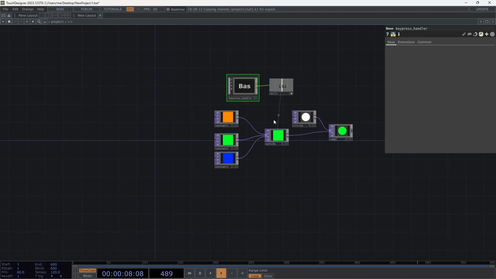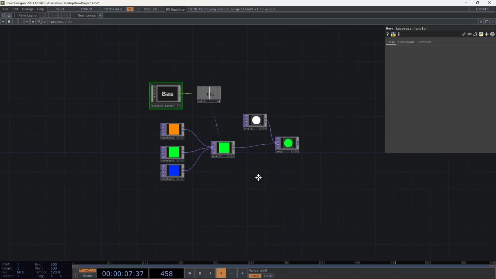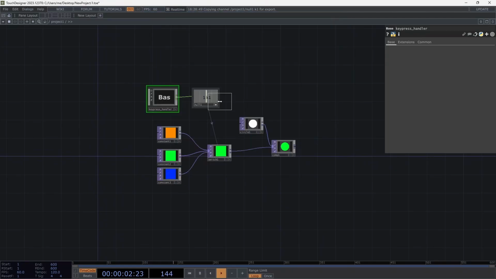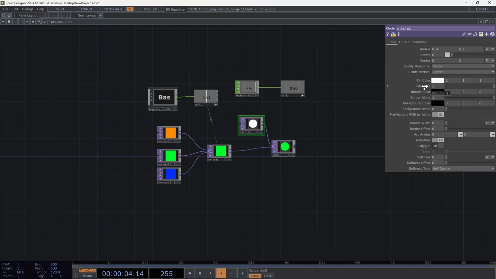So this is nice. I will say also, Lilia asked, just as we were ending class, how can you get the circle to show up or not based on a key press. So let's say I'm going to add one more keyboard in. I will make this pay attention to the 0 key. And if I make this go out to a null and feed that to the alpha we've done before, if it's an alpha of 0, it disappears. If it's an alpha of 1, it shows up. So now when I press the 0 key, it does show up.